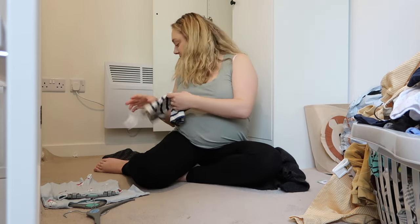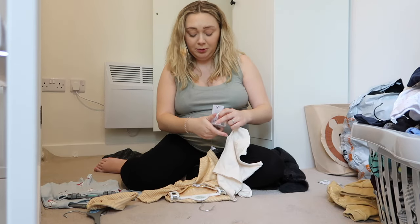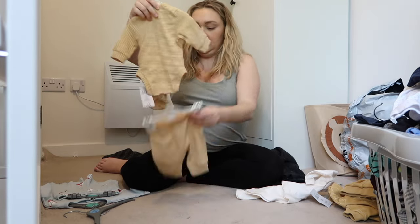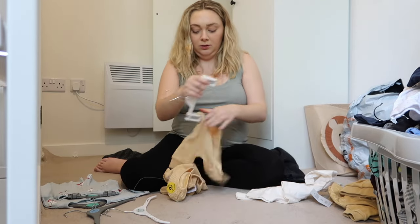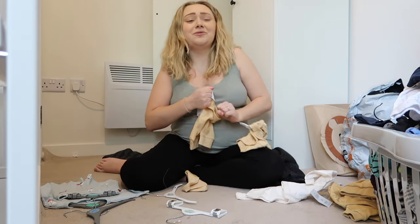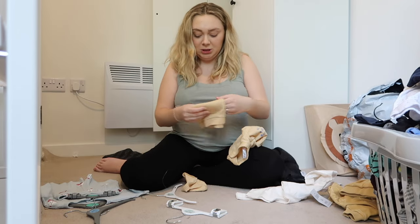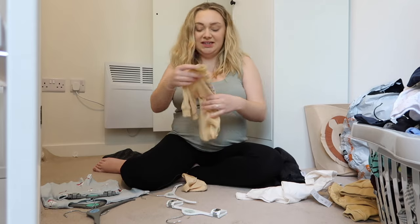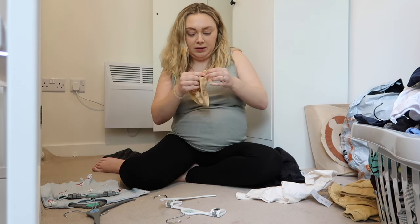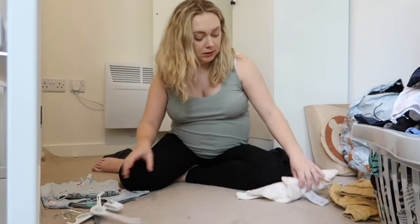That's a bodysuit outfit — it's all attached. This is going to take me a long time! I'll put it on time lapse in a minute because it's going to bore you to death. This is another bodysuit set with little leggings. I'm going to use the hangers but take them off and just hang these up. I'll maybe put you on time lapse and then just show you if there are some cute outfits — this one came with a little hat! I need to keep that hat separate.